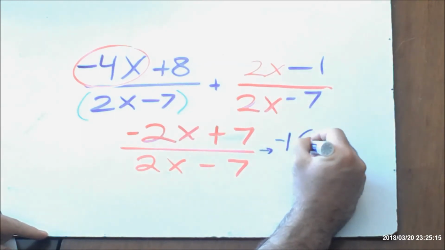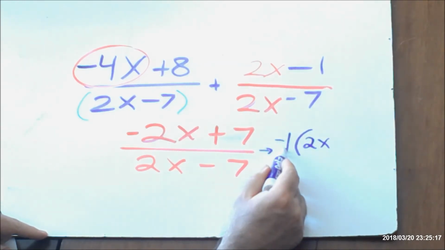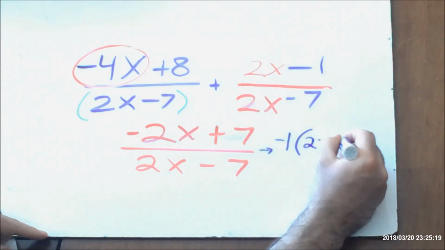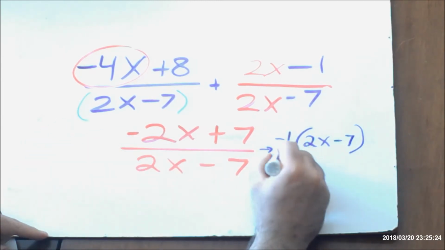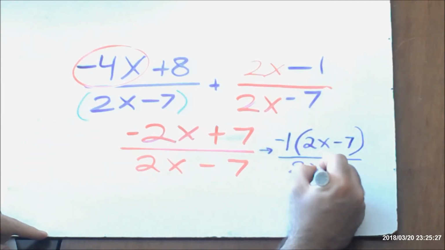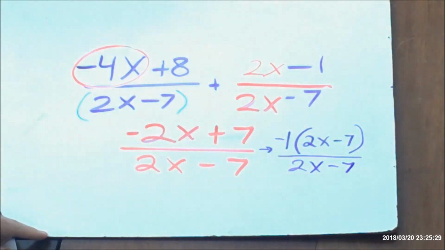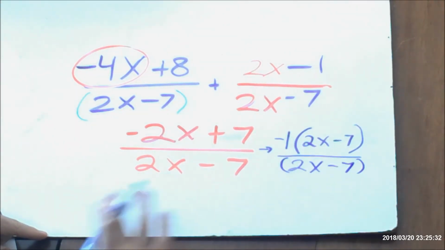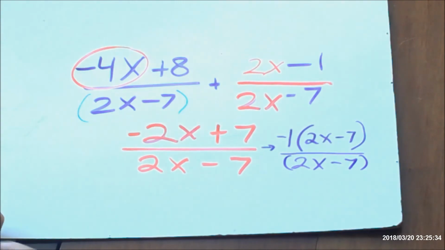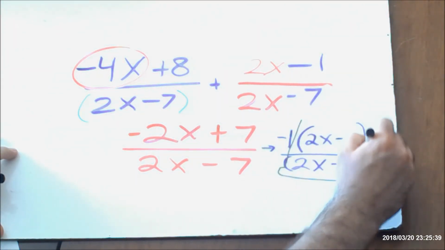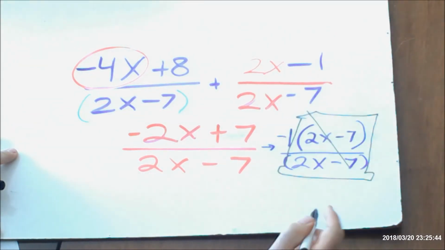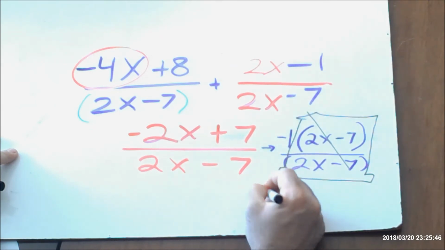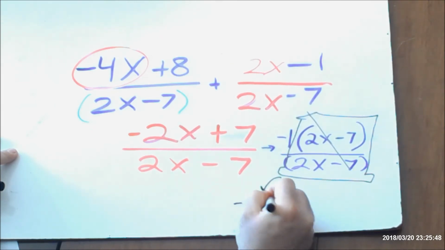So that means this has to be a positive 2x, so when I distribute it in, it becomes negative. And this one has to be a negative 7, so when I distribute it in, it becomes a positive. But notice what happens when I do that. Now I have a big 1. The top and the bottom are both factored, and I can cancel out that entire part of the question. So I'm going to go ahead and do that right here. Those both cancel out, so I end up with negative 1 times 1, which just equals negative 1.